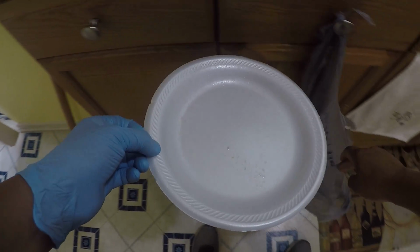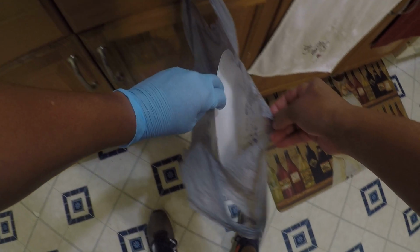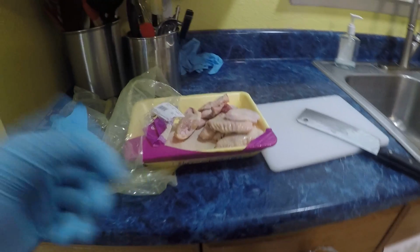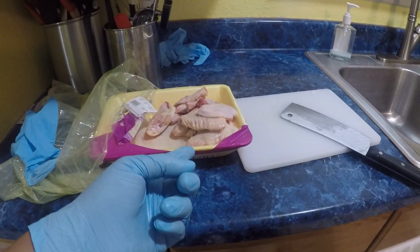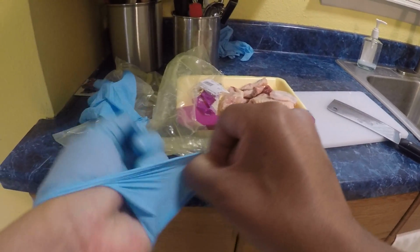Let's go throw this away. I was trying to keep everything clean as much as possible. And you know what, let's check the time over here. See, I got 1:54, and let's give it about 11 minutes. And then once we take those out, we can throw these in. So, all right, let's go check on the butter.